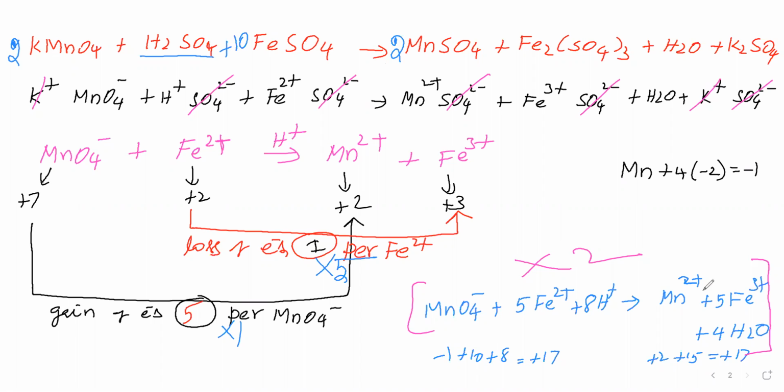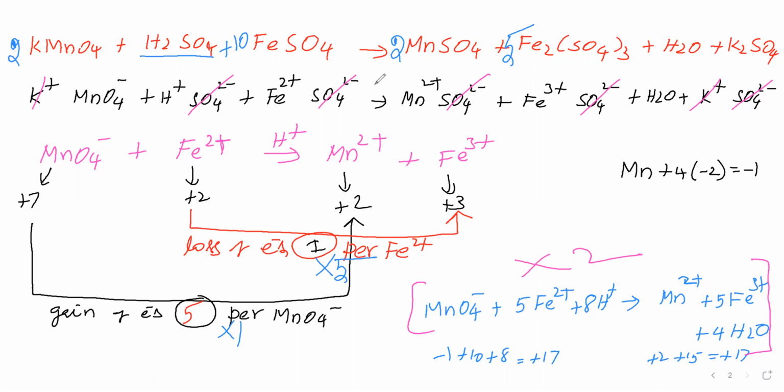Then we are multiplying ferric by 2, therefore 5 into 2 is 10 times ferric. Here ferric should be 10 times. Ferrous ion Fe is 10 times present on the left side. Here Fe is present 2 times in a molecule. We want to make Fe 10 times, so multiply this with 5. 5 times ferric sulfate means 5 twos are 10 times Fe. Here also 10 times Fe. Okay.